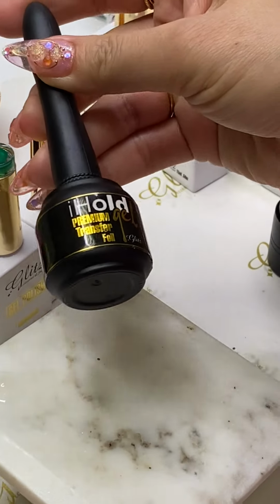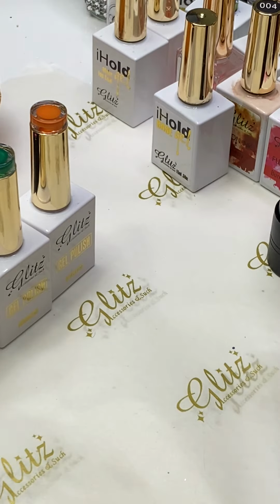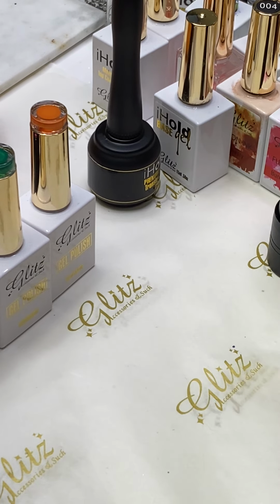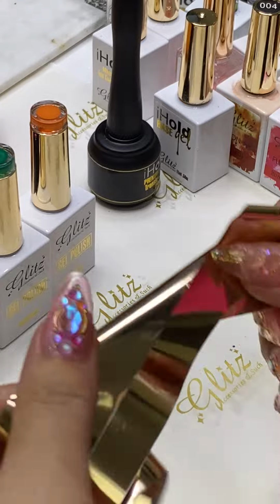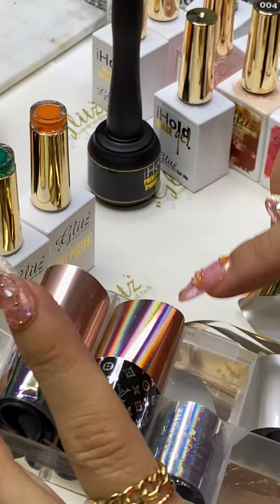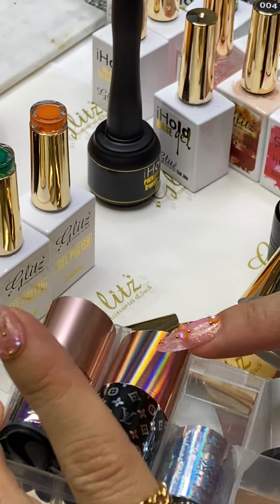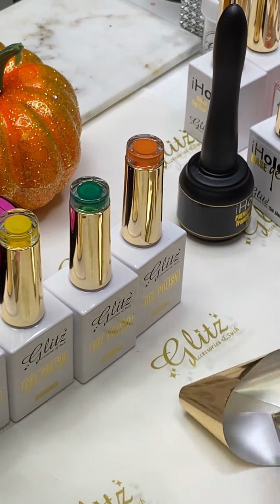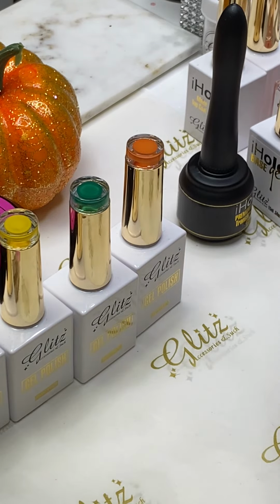With this one, I did use the premium iHold chamfer foil, and I did top coat it first. The reason is that if we do not top coat it and we apply chamfer foil all over the nails, it will stick on the colors. Should we do this one? It's up to you, whatever colors you want, but I'm going to do really sparkly. You can do rose gold, matte rose gold, holo rose gold, matte gold, holo gold. Let's see how this one turns out.